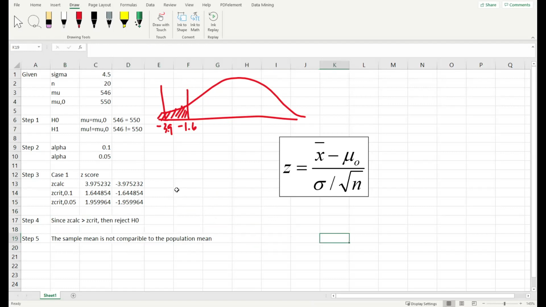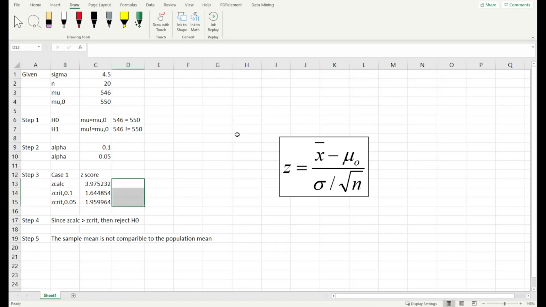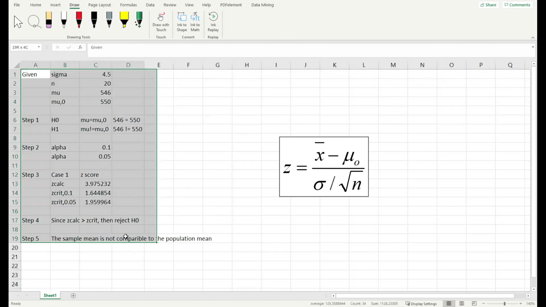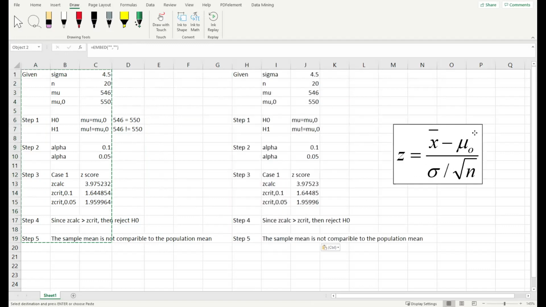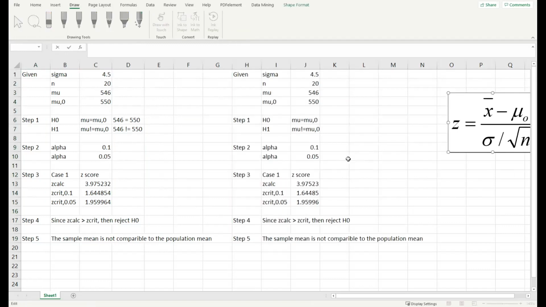So, let's try naman, class, no? What if ang tinatanong ng problem is a one-tailed test, no? Instead of a two-tailed test. So, we are testing that. So, ilagay ko lang siya dito, copy ko lang to lahat. Pero ilagay ko dito. So, what if ang tinatanong ng problem sa atin is, if 546 is less than the true mean, no? If x bar is less than true mean. So parang this is a left-tailed test.